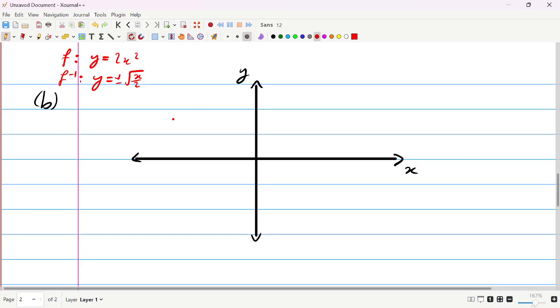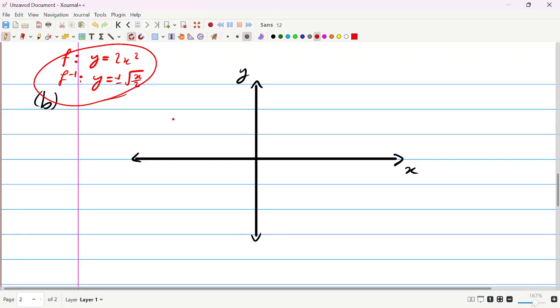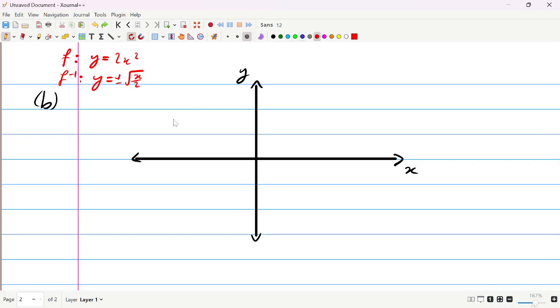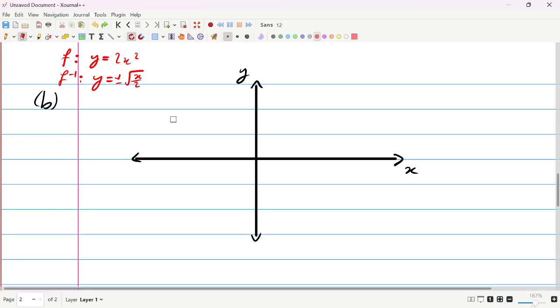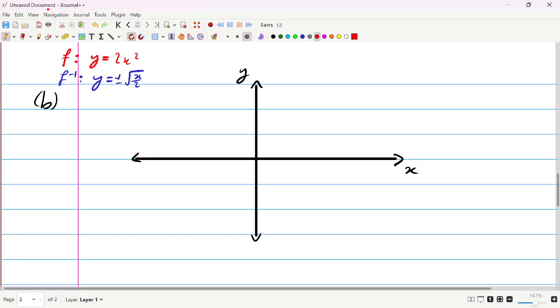Right now, what I want you to do for these problems is take your calculator, though you don't need one. Notice that we can find different points on the function. There are actually 2 ways you could do this. First, you could use your calculator for both of them. The second method is to take the coordinates and flip them around from the original function. Let's use the second one, because it's actually nice. I'm going to change the color of this one to blue, so that the red is the original function and the blue is the inverse.